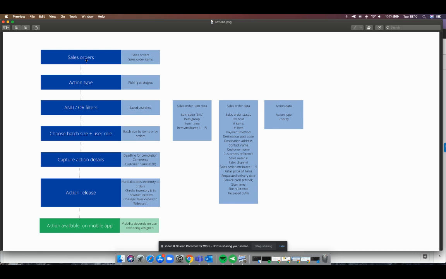But once the actions are released and the items are in pick, that's then sending them to the mobile device. And that means they're available for the pickers in the warehouse. And whilst going through the detail takes a while, and understanding the principle behind it can take a while to wrap your head around, once you've matched your business requirement to the way that you want to run this process, you're working with a finite number of variables, and you've got this ability to tailor how you release orders based on the order flow coming into the warehouse, the volume of orders you've got waiting to ship, the labor you've got available, the materials handling equipment you've got available.